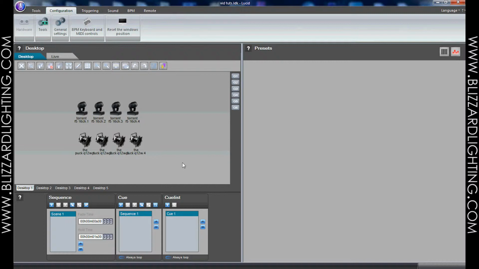First of all, a Cuelist contains one or many cues. A cue can contain one or many scenes or sequences. Basically a Cuelist is your main holding area, so think of it like a filing cabinet, if you will.